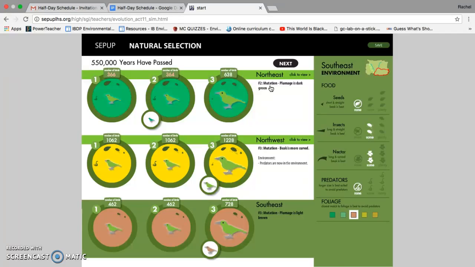And then this one says plumage is dark green. Okay. Plumage dark green. Green.